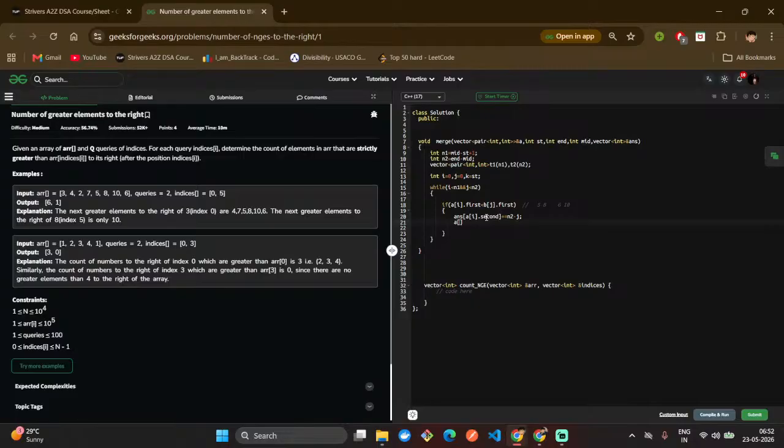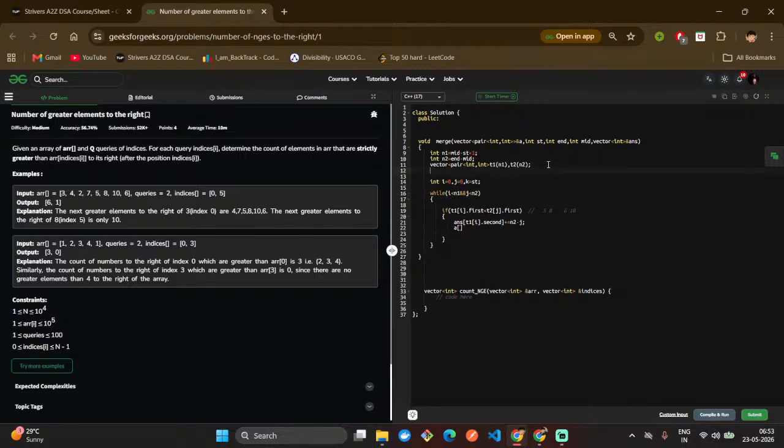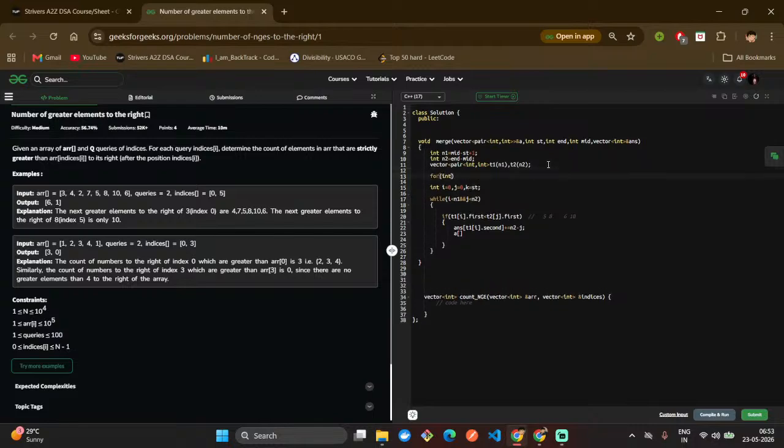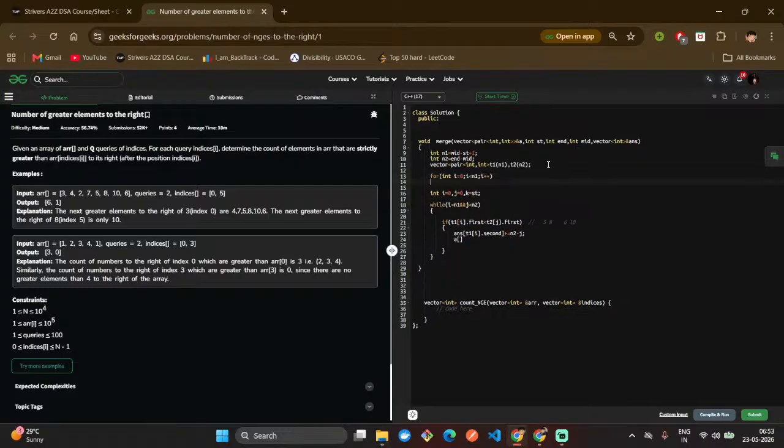I think we have to do a t1 here and t2 here and t1 here, right? Because we make it here, so we have to push 0 and 1, i plus plus.